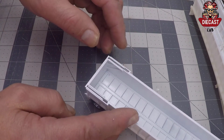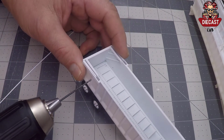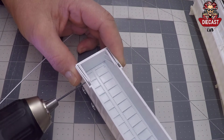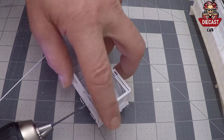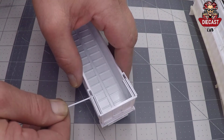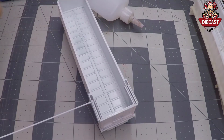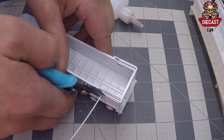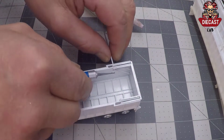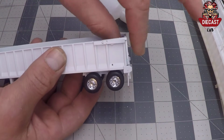If you want it to function, we'll add a pin in the holes that are on either side of the trailer. You may need to remount the holes to make sure that the rod will fit through. For this example, I'm using a 1/16 inch bit to remount the holes. A 1/16 inch plastic rod is used to hold the end gate in place. A small amount of glue is used to hold the rod on the inside in place. When the glue is dry, cut the excess away. Now your end gate should function.